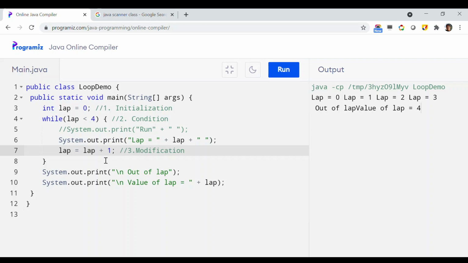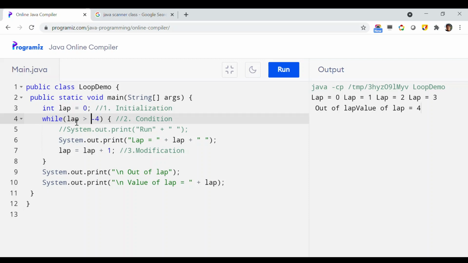For example, let's say if I want to go downward, I mean, let's say I will start from 0, but I will go for -4. So let's say I'm changing the condition, not like lap is less than 4, but since I want to race backward, so let's do it like lap is greater than -4.